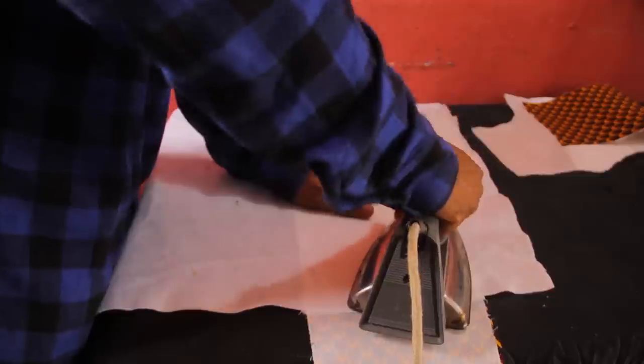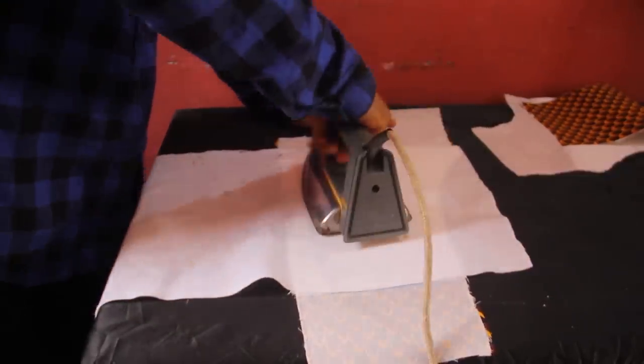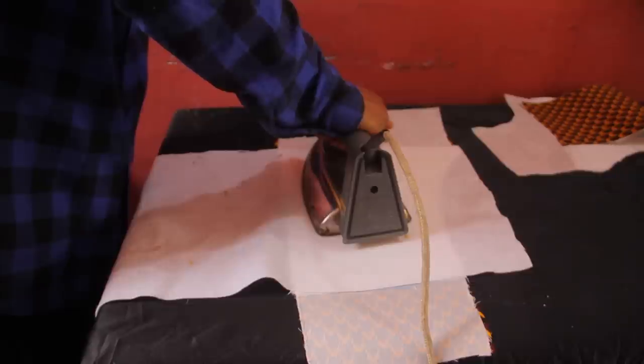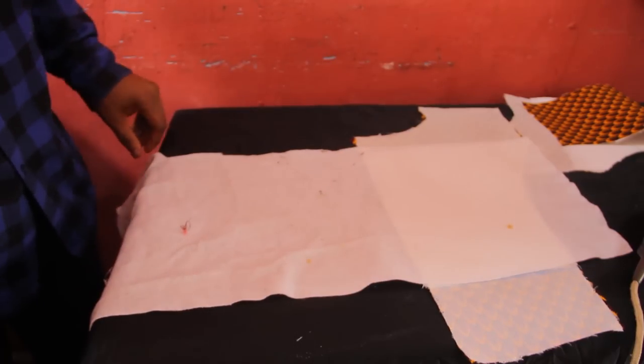And please remember, when you go to the market, if you want to try this yourself, if you're in Nigeria, ask them for wording, because the guys that sell these things do not know fusible interfacing or fusible fleece interfacing. When you go, ask them for wording if you're looking for this.